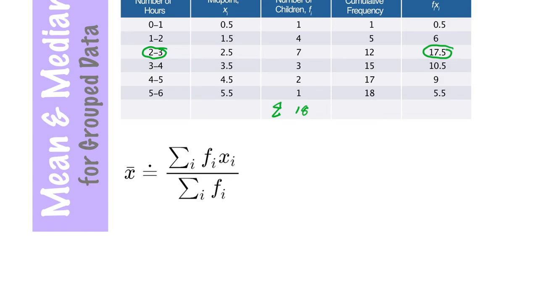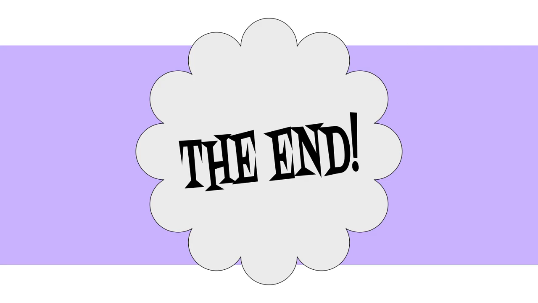Now for the average, there's the fancy formula, and notice that it's an approximation. So we are going to take the number of children multiplied by the midpoints, divided by the number of children again. So we have our sums, and this becomes 49 divided by 18, which then equals 2.7. So the average number of hours watched by these kids is 2.7 hours. Thanks for listening.